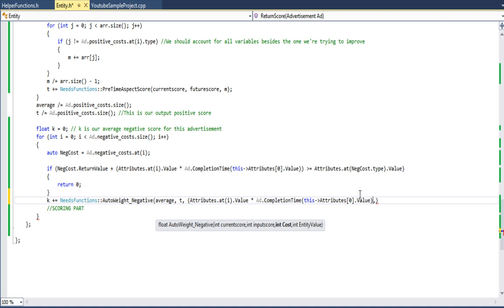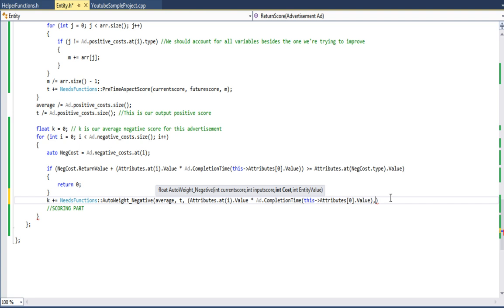Huh? Is it miscounting? Huh, I think it is miscounting. Okay, that's a little weird. Oh no, there.